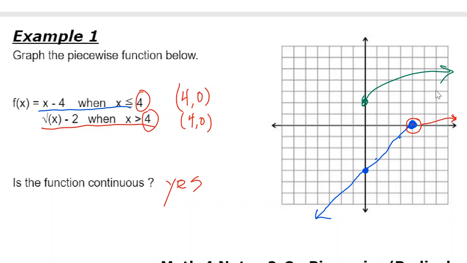So I'm going to warn you that, as you go up the ladder, you've got me for Math 4. Whether you take something like pre-calc or AP Stats next year, or if you're a senior, you go on to college and you have a professor, they may have a slightly different definition of continuous than I do, so just be aware of that. But I will say this: when I am asking you if this graph is continuous or not, I am talking about this guy right here, where they connect or don't connect, as the case may be.